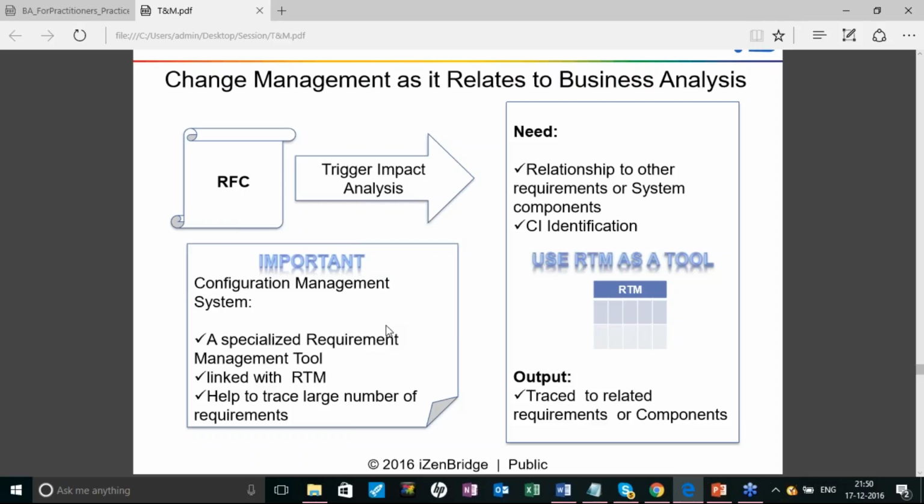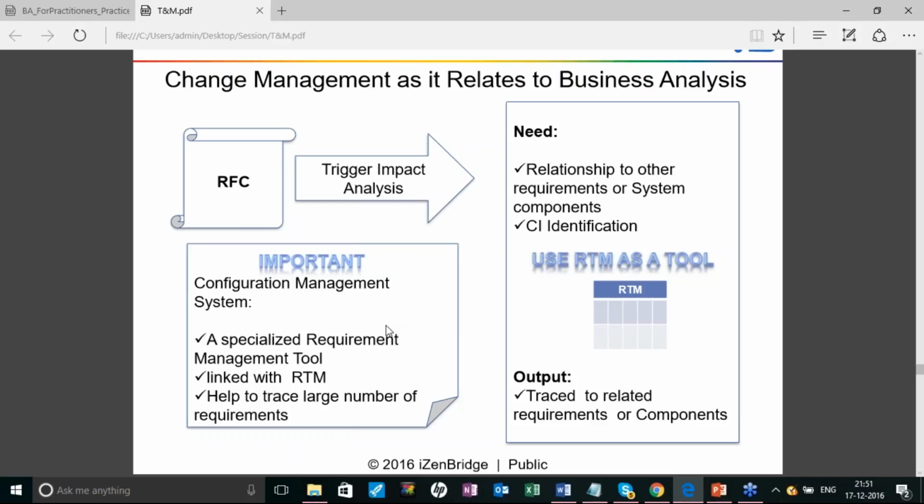And the version control system is part of the configuration management system. Configuration management system is a big umbrella, and the version control system is within that configuration management system. For example, if you are using a document, all should refer to the same version of the document that is maintained and ensured by the configuration management system.